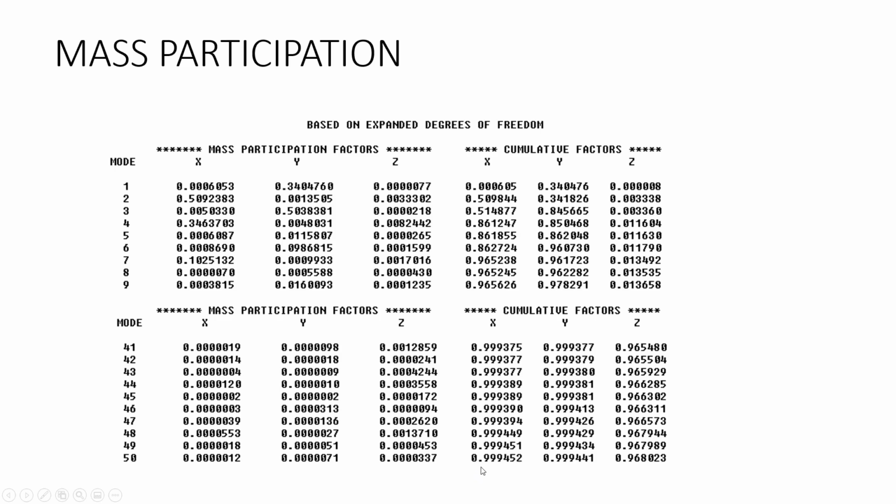If you are not achieving this, what you have to do is create more joints. If you create more joints, the mass participation factor will increase. What you want to understand from this point of view is, yes, I have considered all the masses and all the inertial forces in the dynamic analysis, and now my time period is correct. You have to confirm that from the mass participation factor.